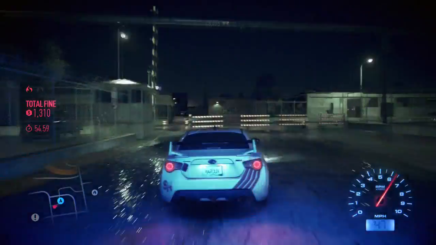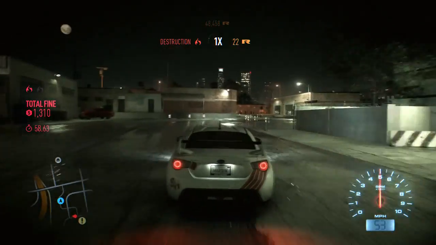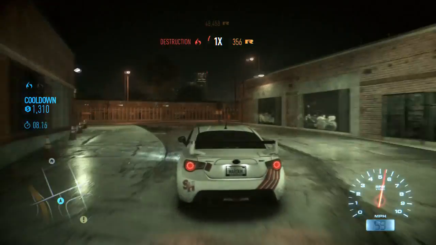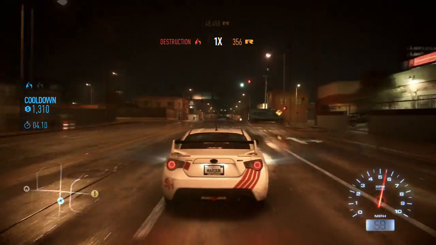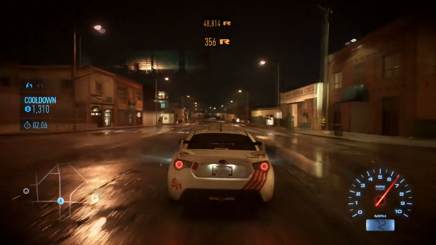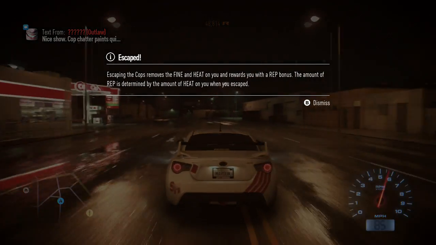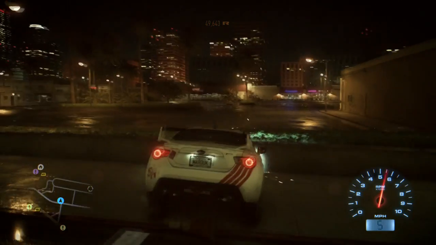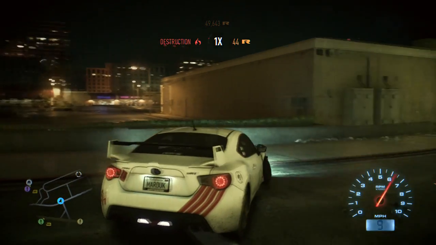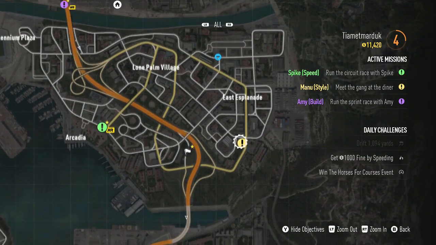What I need is one of those pursuit breakers like they had in, I think it was Need for Speed Most Wanted. I'm not entirely sure, so don't kill me for that, but I don't think those are in this game, unfortunately. But 1 more second on the cooldown and we've escaped the cops. The amount of rep is determined by the amount of heat that you had when you escaped, alright. So, now that we've done that, we'll find the place that we're meant to be going to.